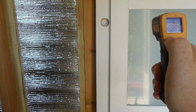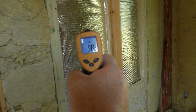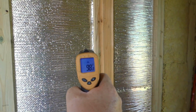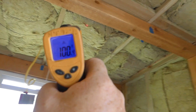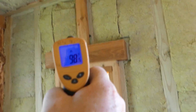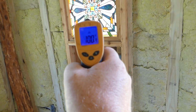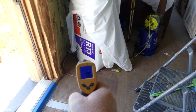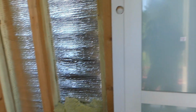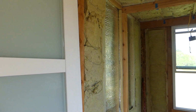Fahrenheit is what I want. There we go. 98. Look at that. I'm 4 degrees cooler than outside. How about the roof? 100 on the roof. That's still 2 degrees cooler than outside. No air conditioning in this thing. That is such a surprise. 96 on the floor. Man, I don't even have earth bag in there. Well, pretty excited that insulation worked out for me.